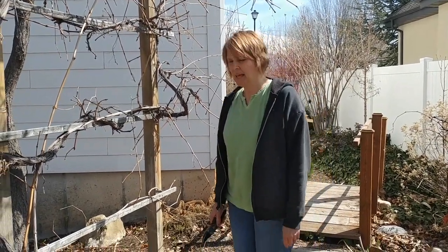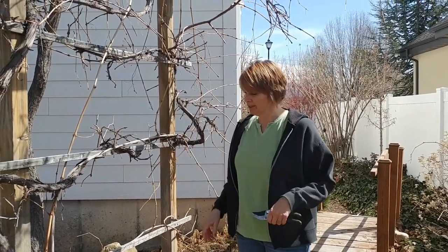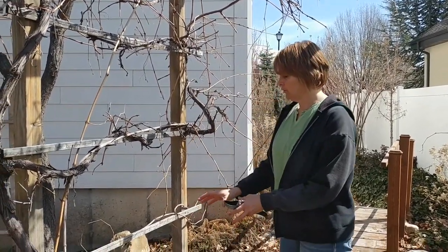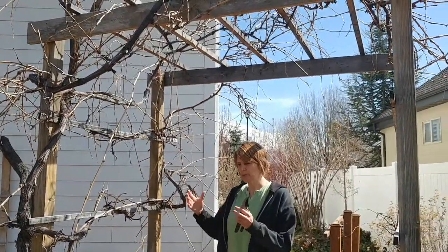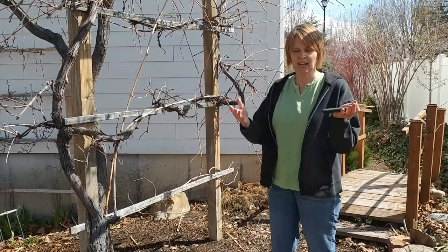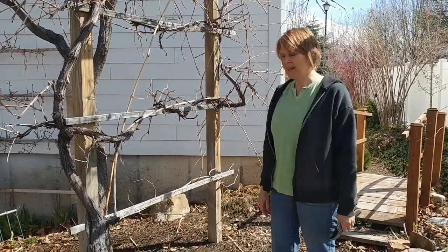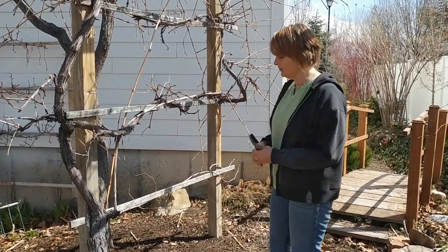So today I'm going to work on my grapevine. Now when I planted this 12 years ago, I had an idea of what I wanted it to do, and I kind of wanted to do this structure, but I couldn't find any information on how to prune or train a grape in anything different than just the regular standard. So I just went ahead, and I didn't really know what I was doing, but I think for the most part I got what I wanted.